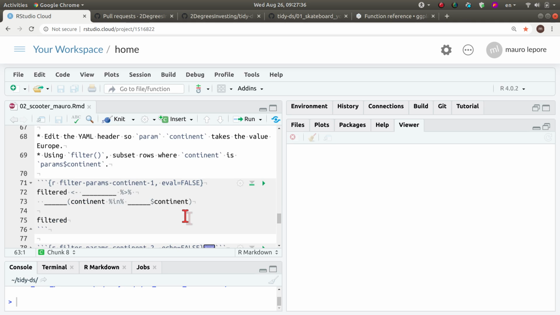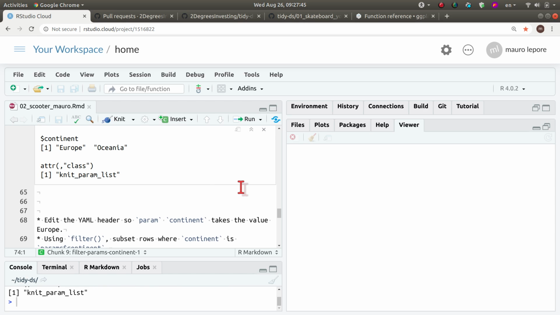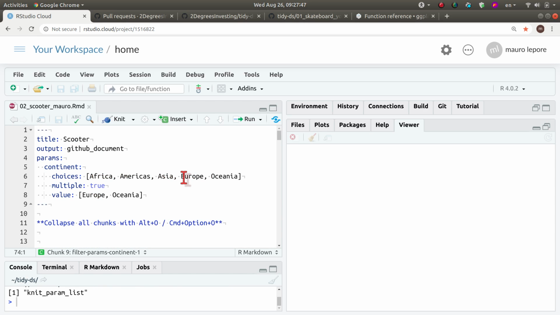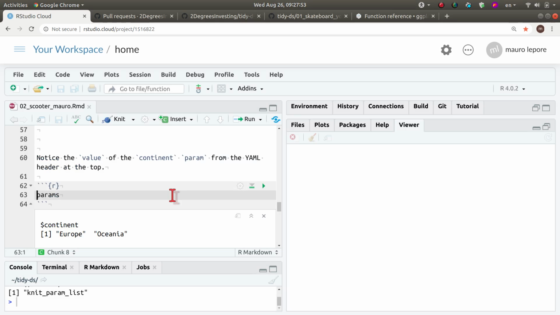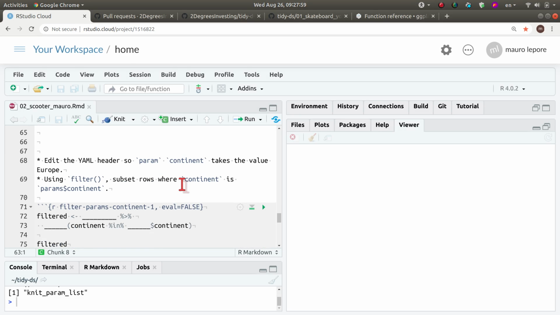So how does that magic work? Well, the way it works is that you use the values stored in the params variable, which were Europe and Oceania, but let's just change it to Europe. So this should also only be Europe, just to meet the expectations of the challenge.